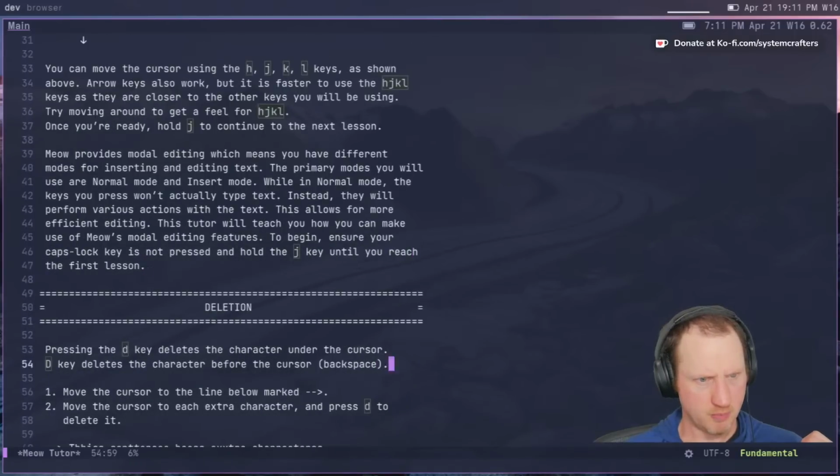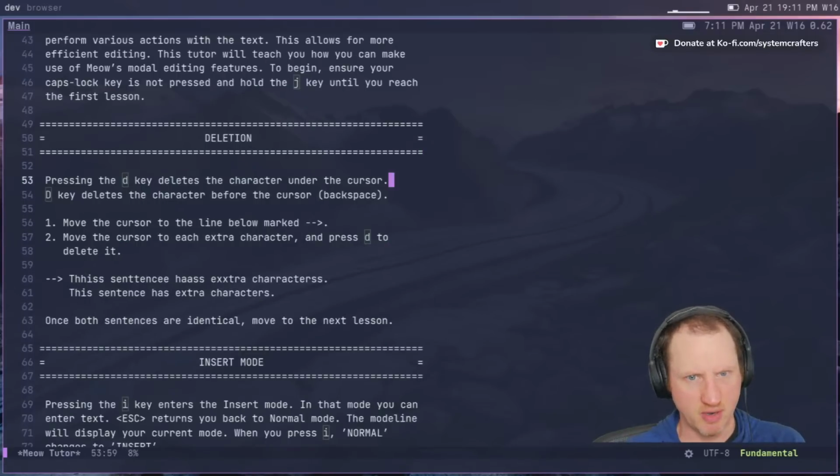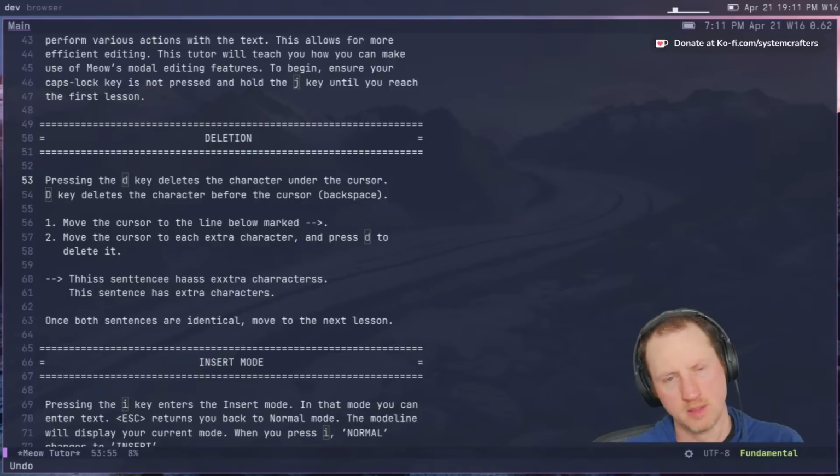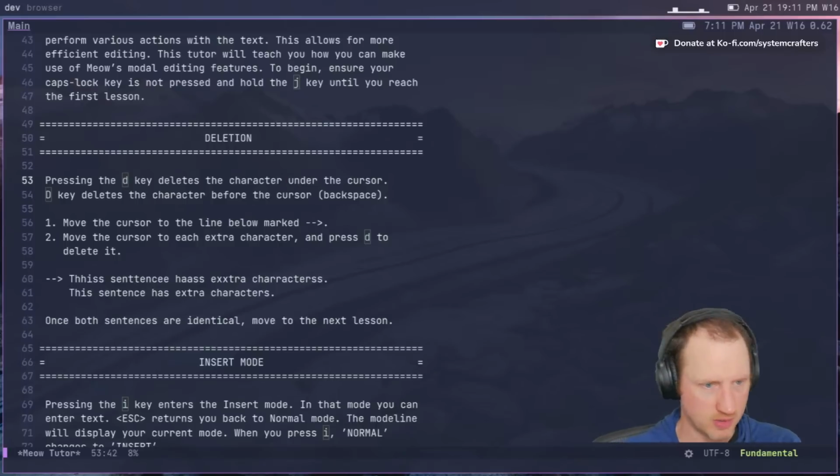All right, pressing the D key deletes the character under the cursor. So that's a little bit different than them, because you have to press D plus something else for it to delete, and then X is like the individual delete character. So I might get a little confused by that at first, but that's not so bad. Space D deletes something before the cursor. Apparently pressing U does undo, which is good. I'm guessing that's coming from here.